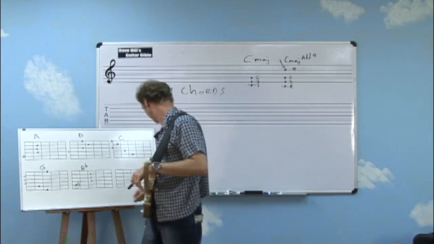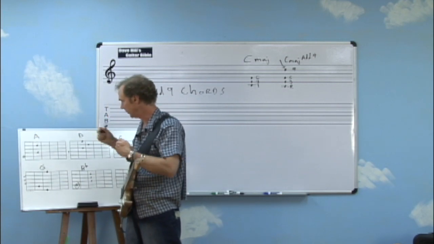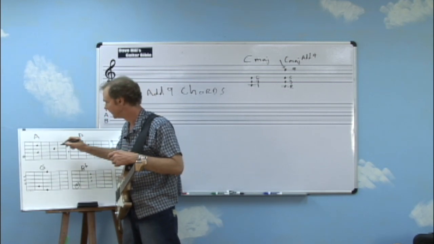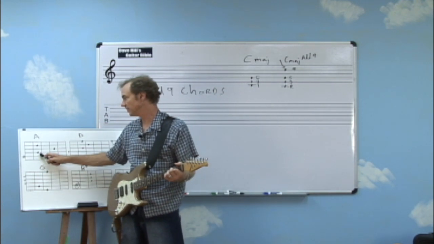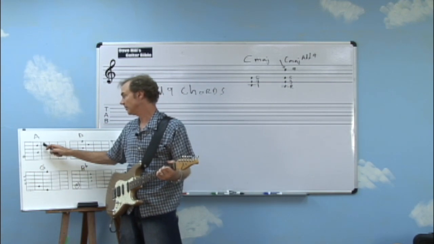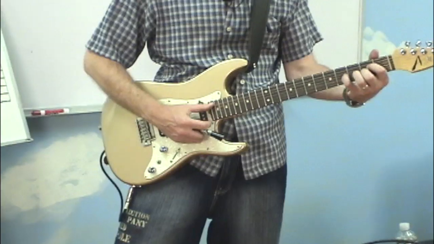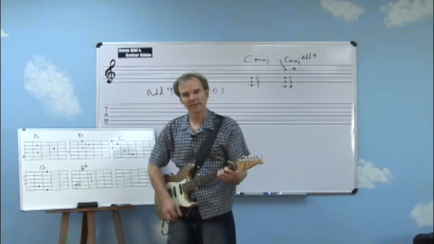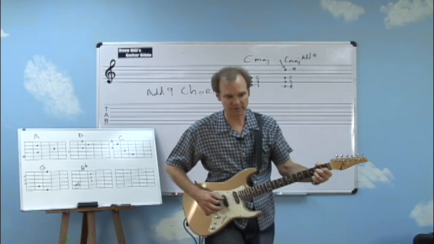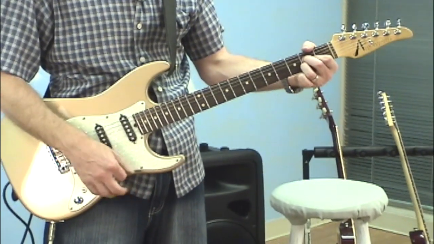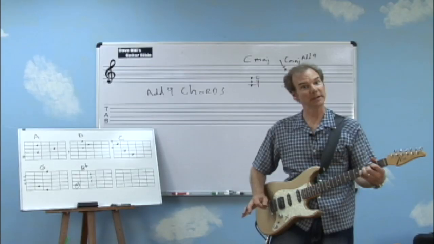You could add it in the chord right here. And then you've got the root, you've got the 5th, you've got the 9th, and you've got the 3rd right there. That's kind of cool, isn't it? Becomes this. Now listen to the difference here. Here's A major, here's A major add 9. Subtle, but it's really cool.